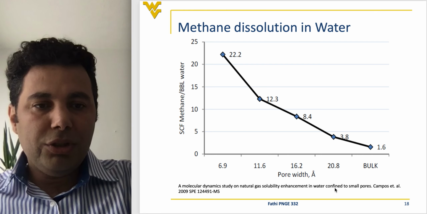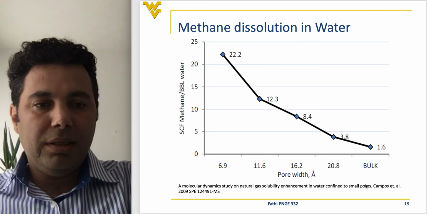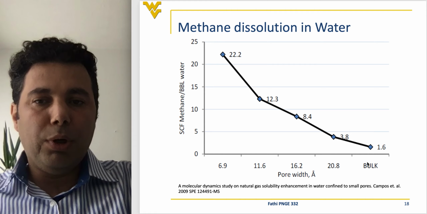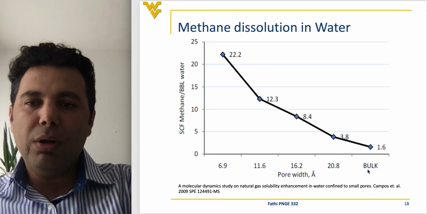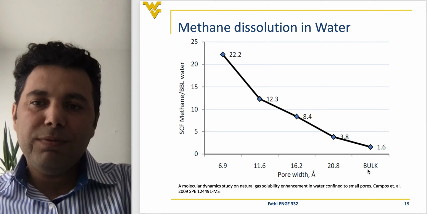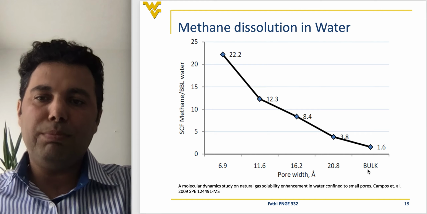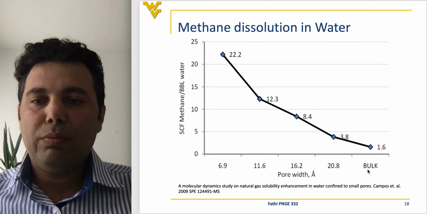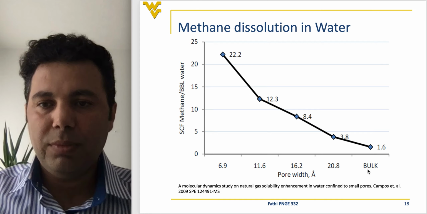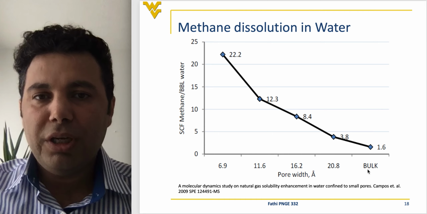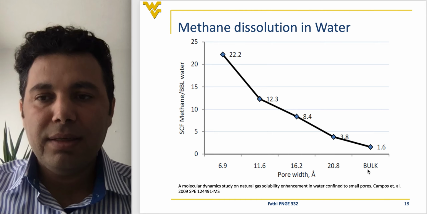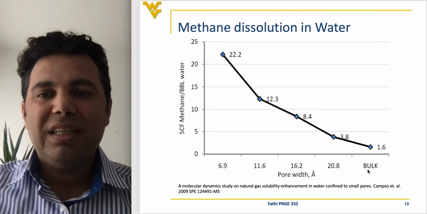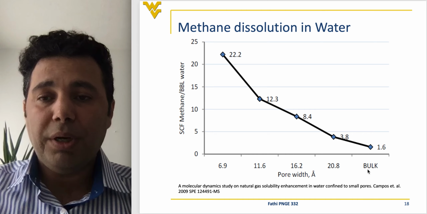So what she did in this study, as you can see here, it says bulk. When we are talking about bulk, we are talking about having the fluid in a bulk system, in a very conventional macroscopic scale system. What I mean by that is when the system isn't affected by the container.